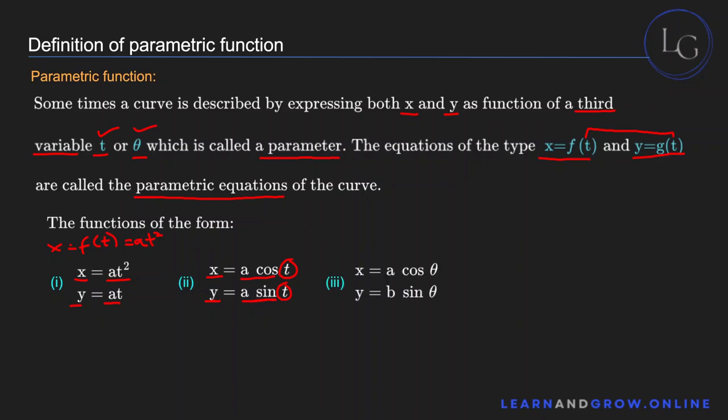Here you have x as a function of an angle, which is theta, and y is also a function of an angle theta. So they change with respect to the angle. So in here, again, the value of x changes with the value of theta, as x is a function of the angle theta. Same is the case for y. I hope that clears up what a parametric function is.